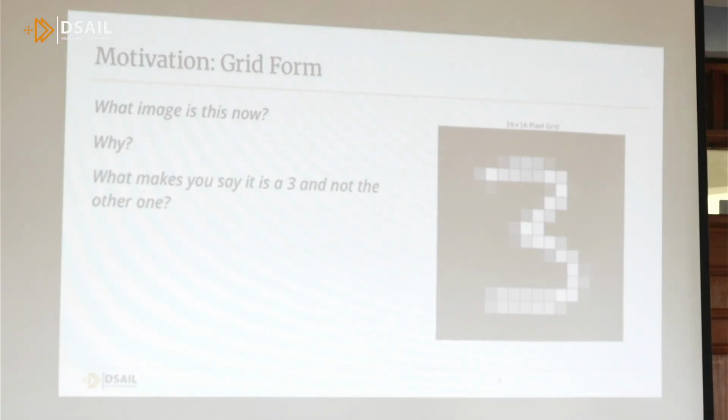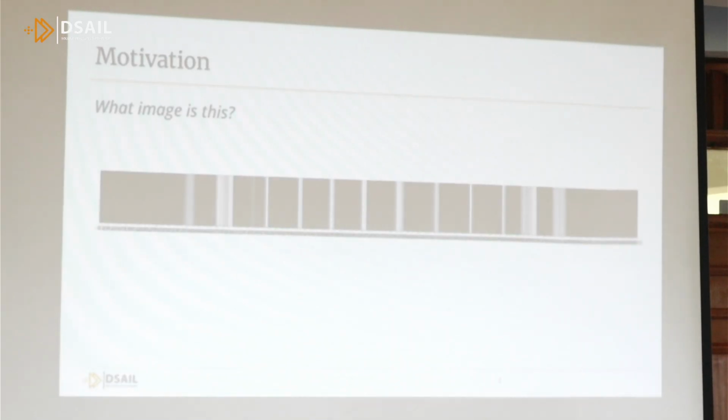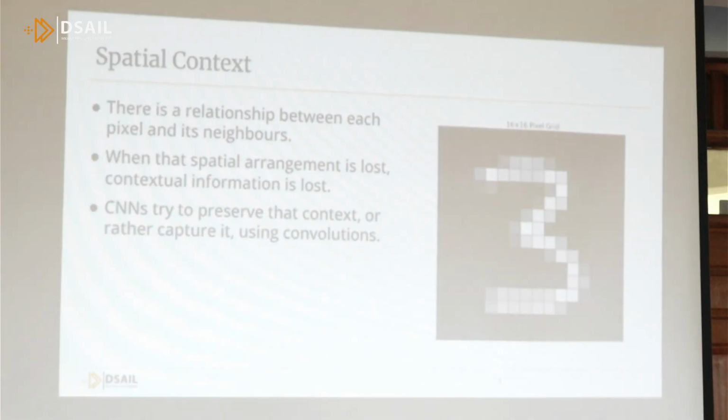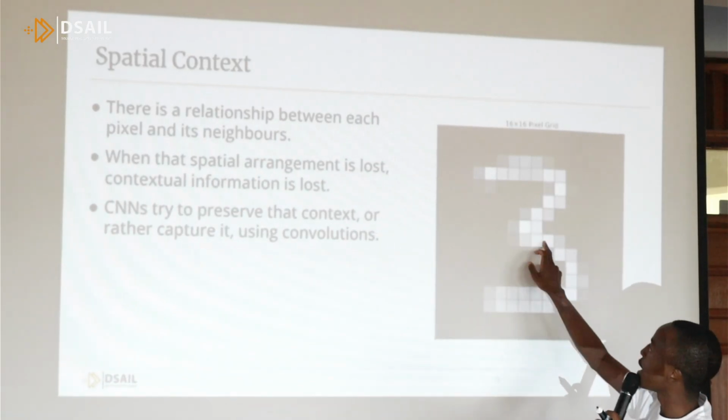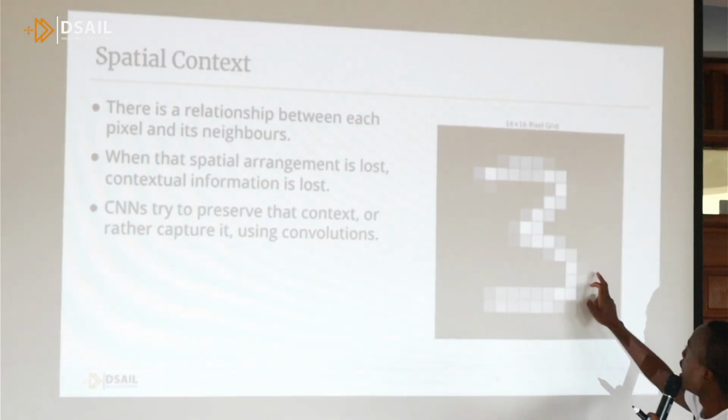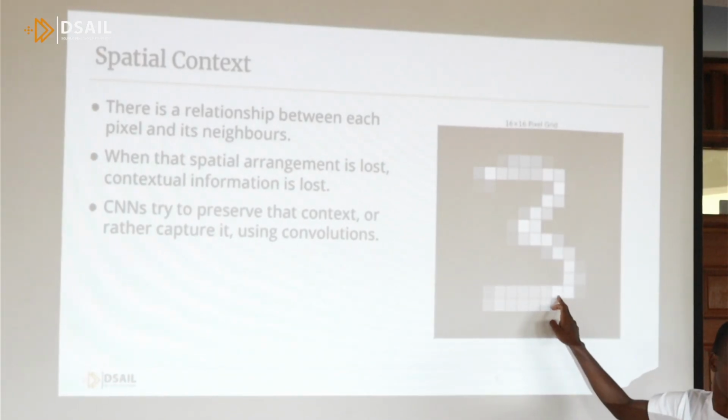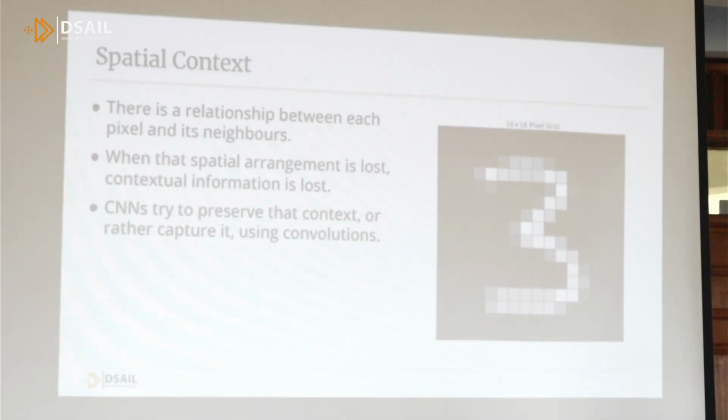So the first image sort of destroys that relationship, where the relationship of edges and curves is completely out of the picture. And the whole idea behind CNNs is this aspect of spatial context. Spatial context means that there's a relationship between each pixel and its neighbors. So you're not just interested in having a flat array of 256 to represent the 3, but we want to be able to know that this pixel has a neighbor here. This pixel has neighbors here. And in this neighborhood, this forms a curve. This neighborhood here forms a straight line. Do you get that point?